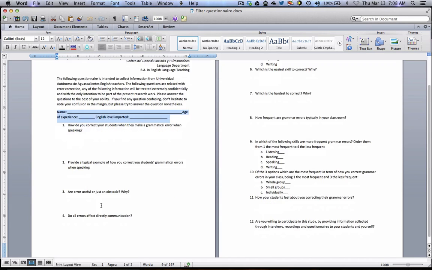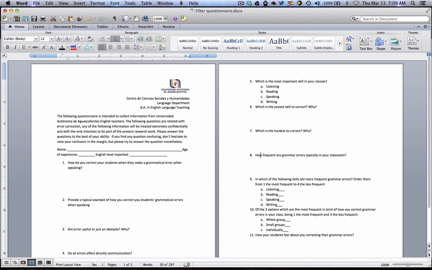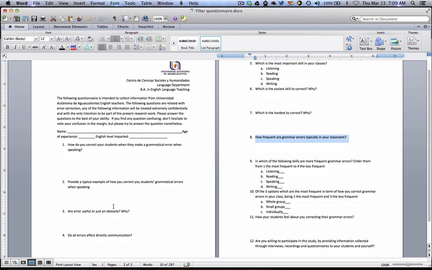Okay, just looking at your first four questions, I would probably start with these two questions and then lead into these two, perhaps starting with their overall view of errors and their point of view as far as how they affect communication. Now, question eight looks like this relates more to the questions that you have regarding errors. So you might want to bring this question up here with the first four questions, as they seem to relate more to errors and grammar errors specifically.